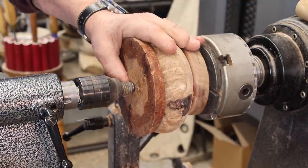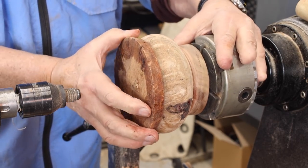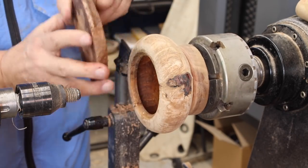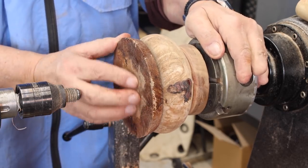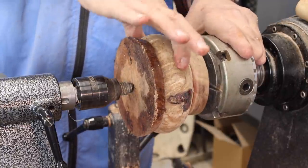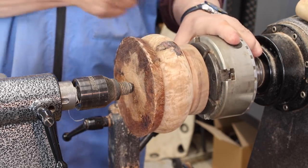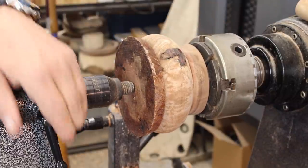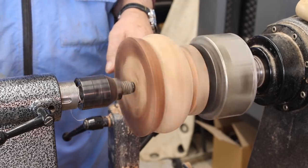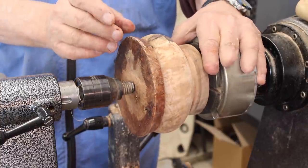Let me show you what I've got here as I work on the top of my lid. I've got a very nice connection right there. There's the underside of my lid, and the inside of my base is all finished, sanded, sealed, and finished. So I'm going to put my lid between centers. I've got my base on a waste block with a tenon down here, and I'll part that off or take it on my bandsaw later on and remove that. So I'm all ready to profile my lid — that should be running fairly true — and I can profile and shape my lid on the base, which will really help me understand where I'm going.